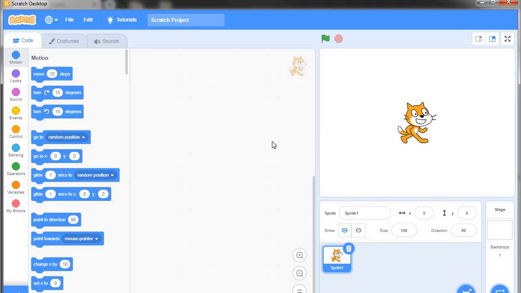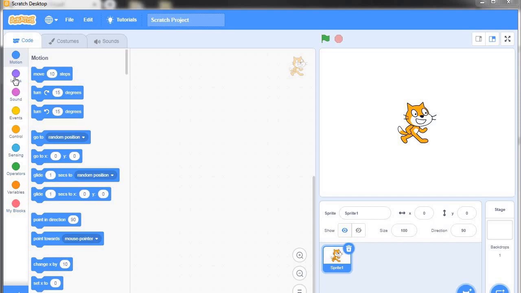The middle section is where your coding is added, and on your left side you find the commonly used blocks, starting with motion, going down towards My Blocks.